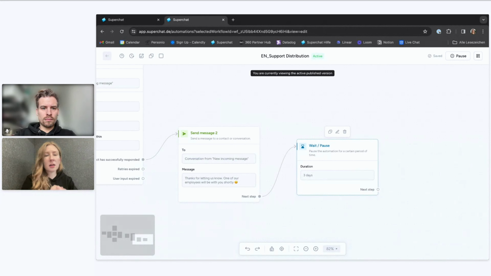So in this case, we have all the information we need. The contact, the conversation is assigned to Jonas, who's gonna deal with it. But until he gets back, the customer might text us again, and then we don't want the automation to trigger again and again and again. So we say, okay, we're going to have a delay. 3 days, we're going to wait for 3 days until this automation can be started again. Yeah, so that's one very practical. And this is the end of the first path.